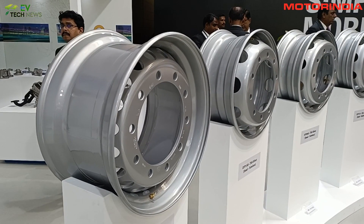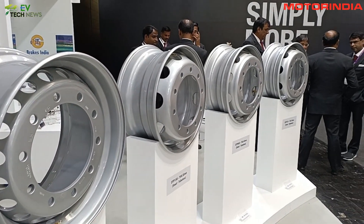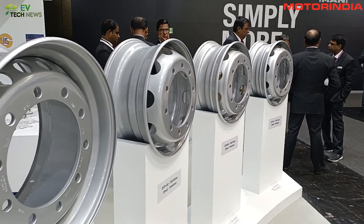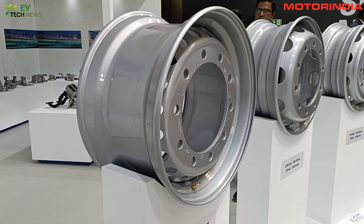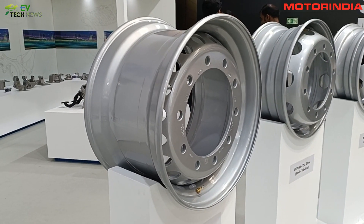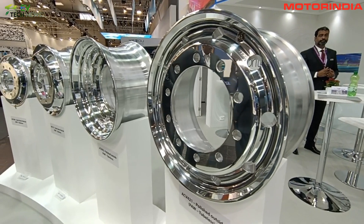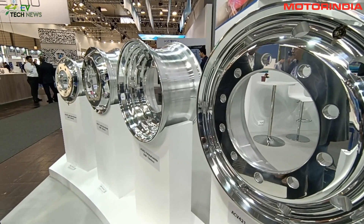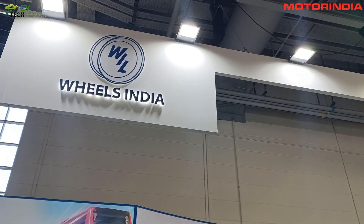From the wheel side, we are manufacturers of steel wheels and aluminum wheels. We have been exporting steel wheels to Europe from the beginning. We have displayed some of our existing products and new products. We have also been fortunate to do some OEM business and have displayed those products on the steel side. On the aluminum side, we displayed the wheels we supply to the trailer industry, and we have large supplies to a couple of big trailer manufacturers. That is in essence what we presented here.